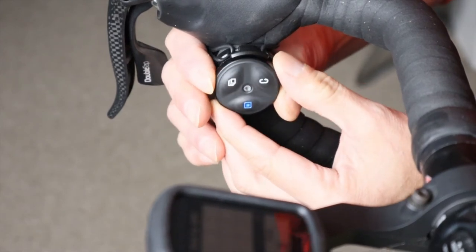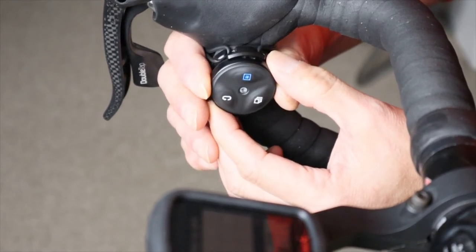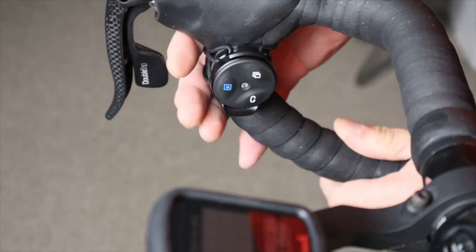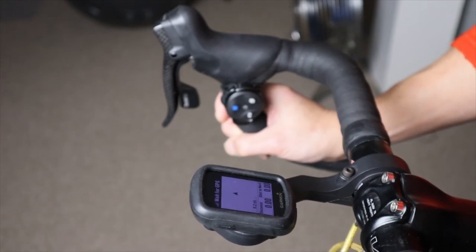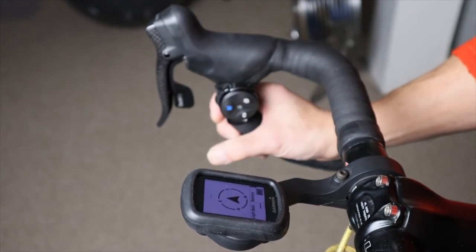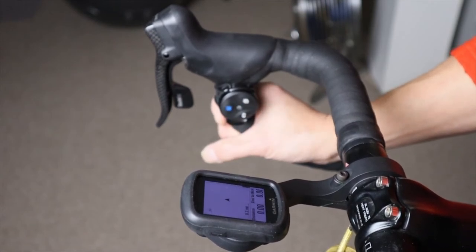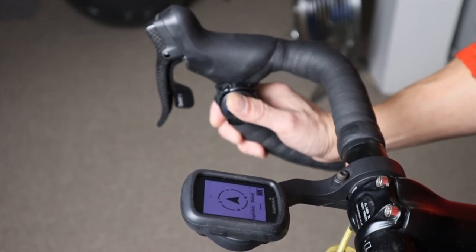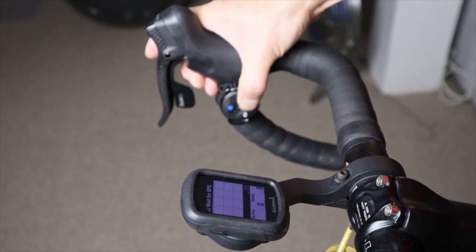There are index marks every 90 degrees. This allows you to orient the buttons in your desired position. I prefer to have the page button up on top and the action key forward and the lap key at the bottom. You can easily access these buttons from the drops, as you can see here, and you can just as easily access the buttons from the hoods.